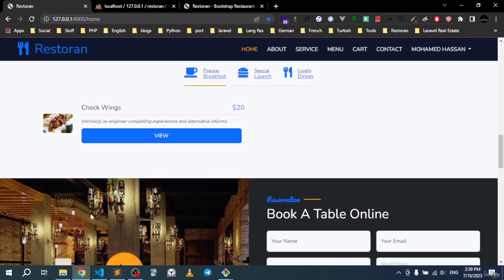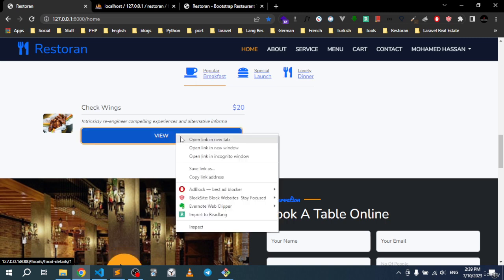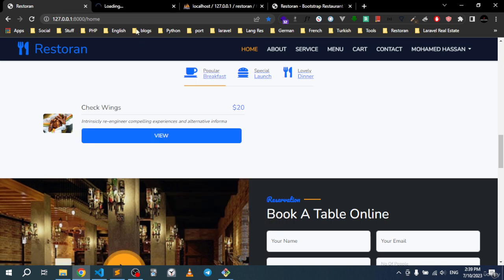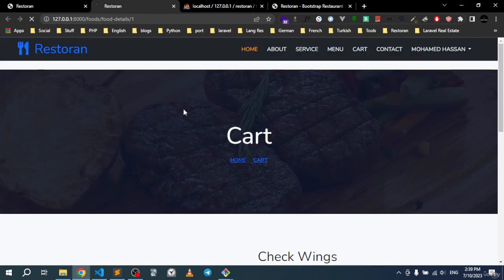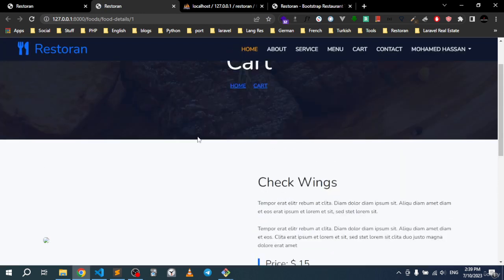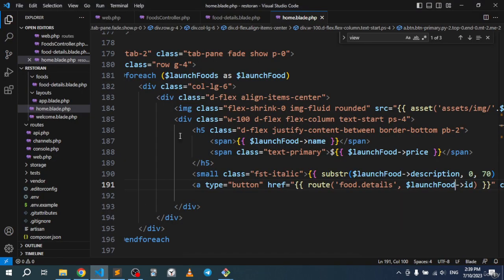If you look down at the bottom left, we're going to slash the ID of 1, and if we also go right here, you can see /2. If we go right here, you can see /3. So everything is being picked up dynamically. So let's open this up in another page right here. So we should actually see this page like that. All right, so we should customize it right now and make everything dynamic.